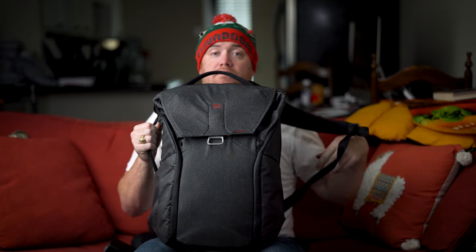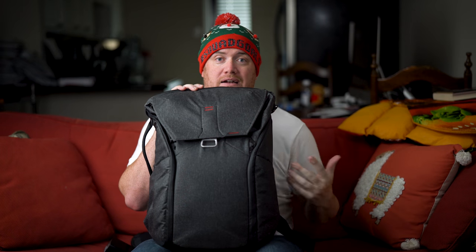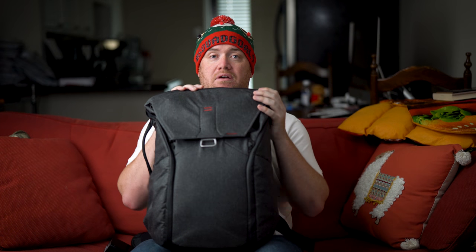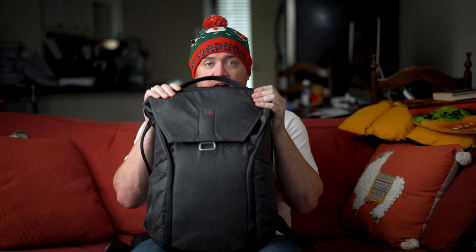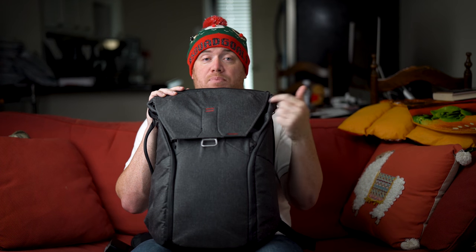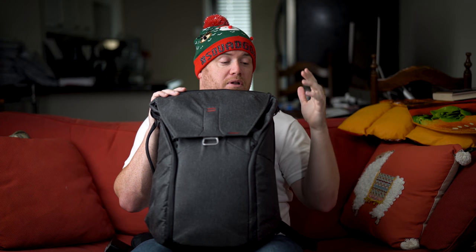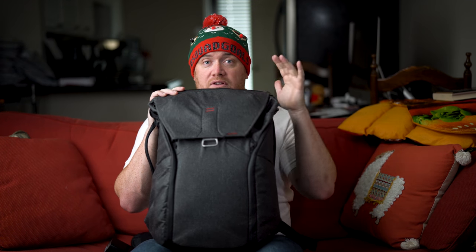Now, my big bag, my travel bag, again, Peak Design. I also use them for my straps. I use them for a lot of different things because it's so well engineered. This bag is worth every single penny you will pay for it. Now, you will pay a lot of pennies for this bag. I think it runs $240 US. I'll put a link to this below, but this is phenomenal. It's worth every single bit.